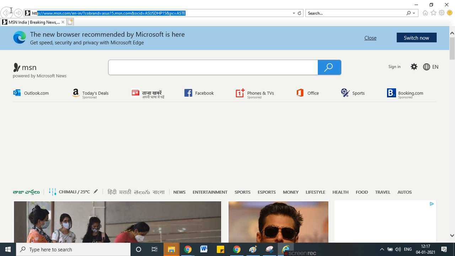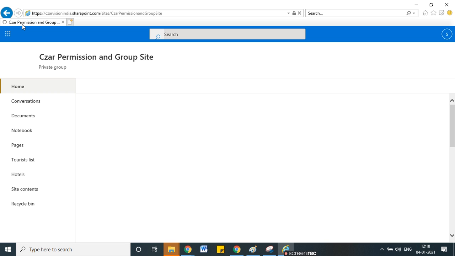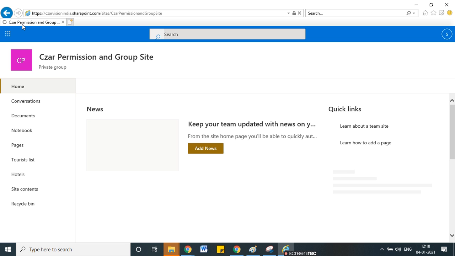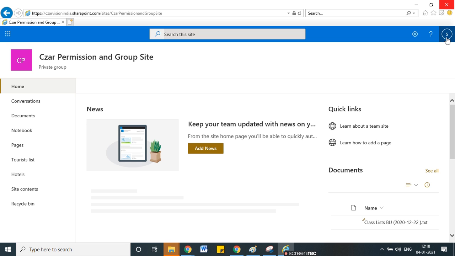Okay. Let me do multi-factor authentication. It will send the code. I think I have already done the multi-factor. Okay, now I can access here. You can see Sham. Sham is logged in here. Last time we accessed as Sham and his details are in cache memory. So you can see Sham logged in here.